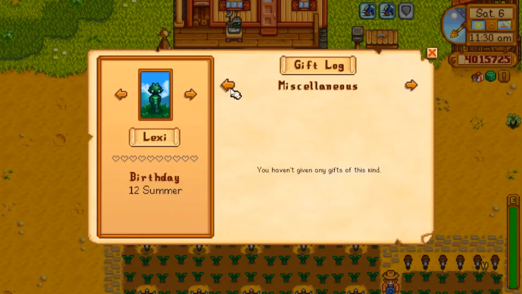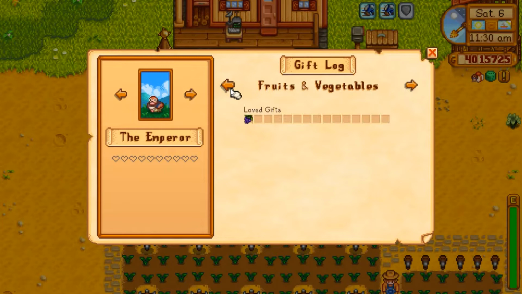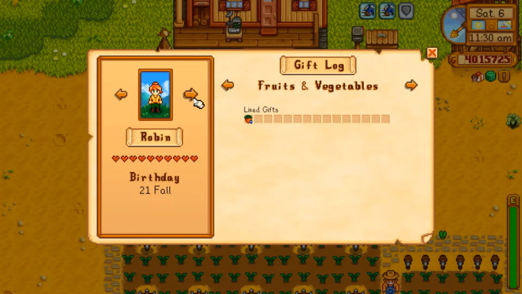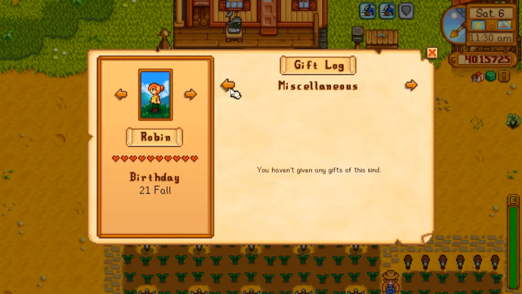Lexi, I have no idea. Rosa, no clue. The Emperor Duck, I think we gave him a grape. Yes. So we don't know her. We don't know Lexi. We don't know anything for Morgan. I think he likes iridium bars, maybe. I can't remember. Something like that. We don't need Robin. Okay, let's go back here.